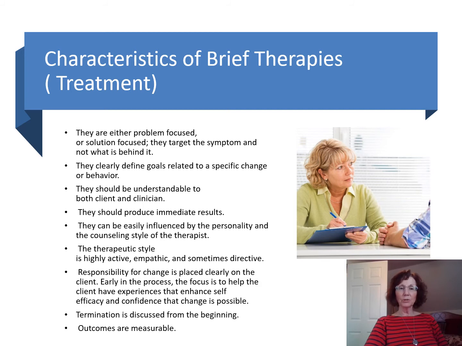Characteristics of brief therapies or treatment: they are problem-focused or solution-focused. They target the symptom and not what is behind it. They clearly define goals related to a specific change. They should be understandable to both the client and the clinician. They should produce immediate results. They can be easily influenced by the personality and the counseling style of the therapist. The therapeutic style is highly active, empathetic, and sometimes directive. Responsibility for change is placed on the client. Early in the process, the focus is to help the client have experiences that enhance self-efficacy and confidence that change is possible. Termination is discussed from the beginning. Outcomes are always measurable.